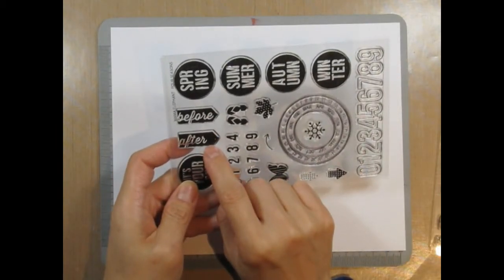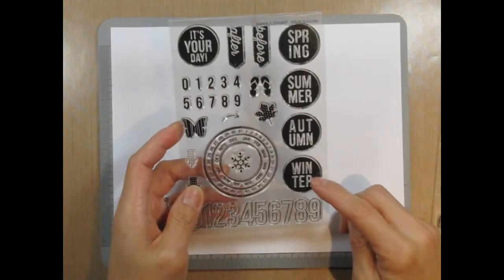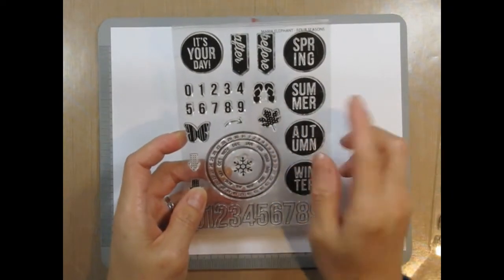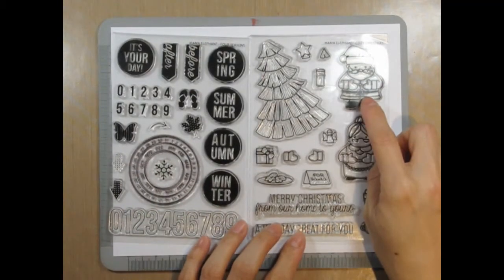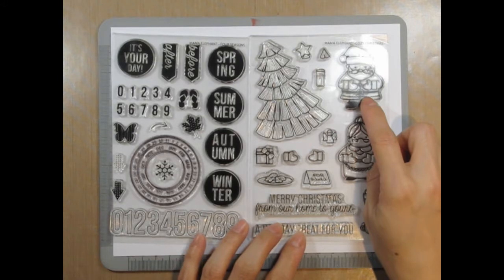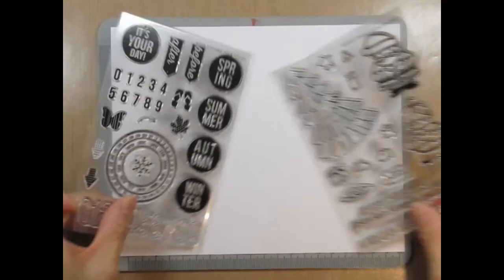Specifically, I wanted to use these before and after labels. I thought it would be fun to combine them on a card with the summer and winter badges, as well as a small arrow and maybe the flip flops. In my mind, I'd like to make a multi-paneled comic book style card with Santa from the Cozy Christmas stamp set — featuring him in the summertime with a tropical drink, with the top of the tree as an umbrella.